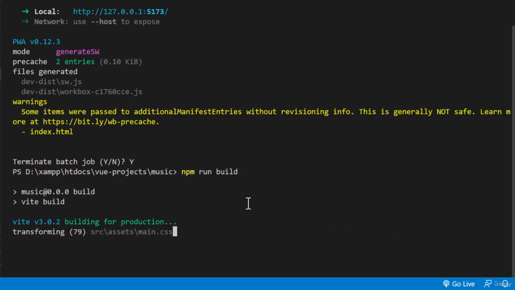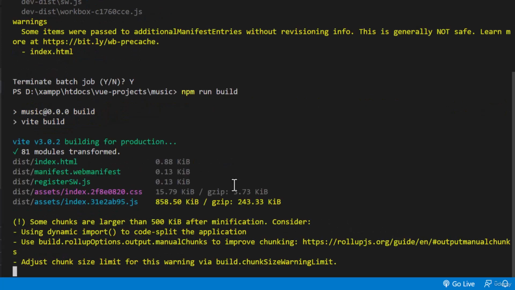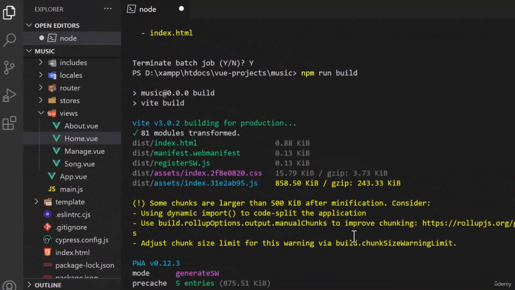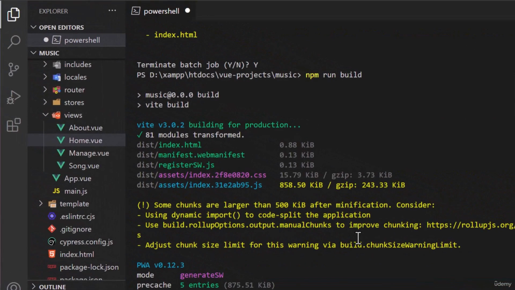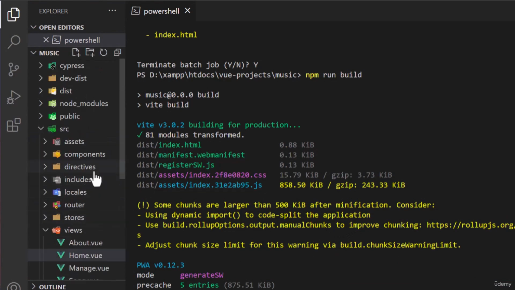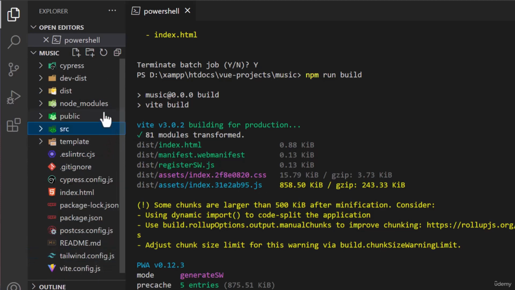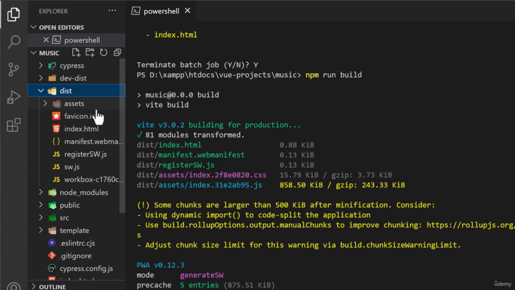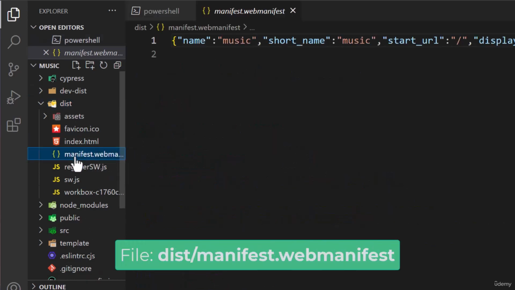The build command will optimize our application for production. Unlike the dev command, this command will not watch our files for changes. It builds the project once. That's perfectly fine. We're not interested in watching our files. A new directory in our project will appear called distribution. The files in the directory are the files we'll upload when we deploy the project. Let's look inside. The main focus is to learn about the manifest file. We'll find the manifest.json file.